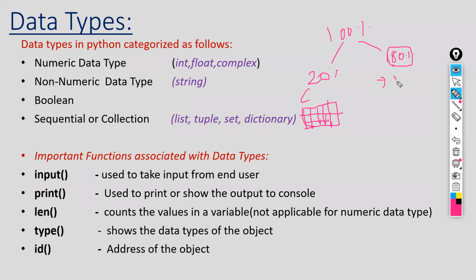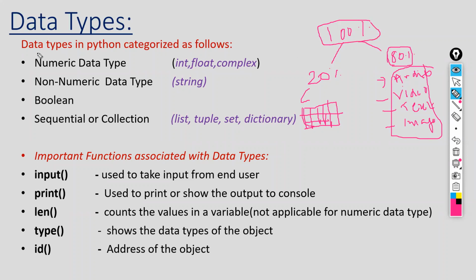Let's take audio files, video, text, images. These are the unstructured data. So whenever we are programming or implementing a code, first we need to know about the data. This is in the real world.